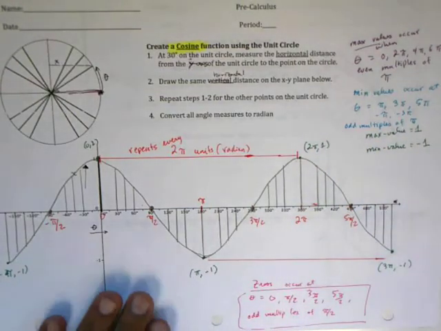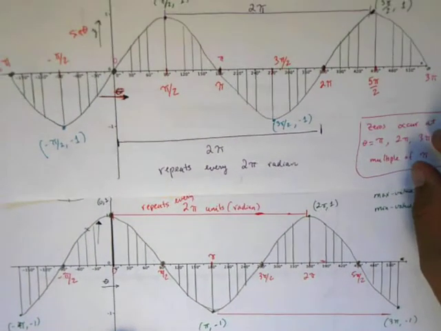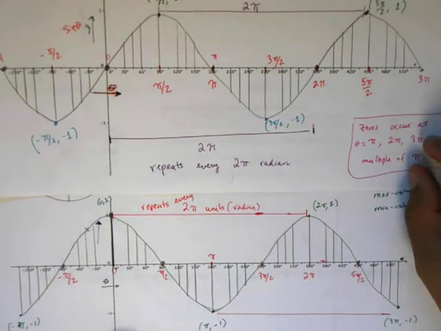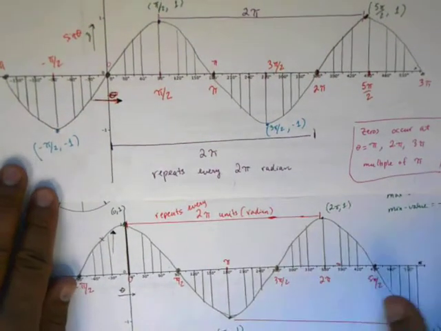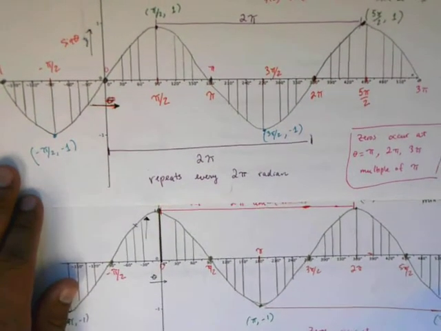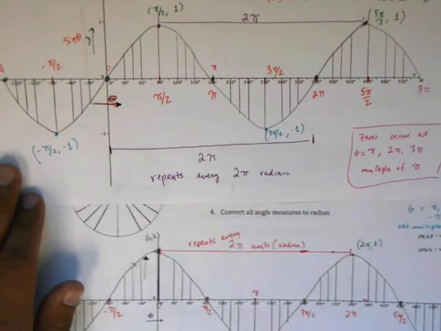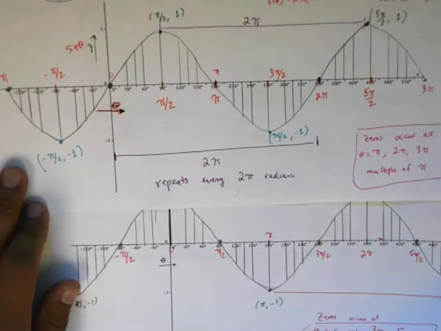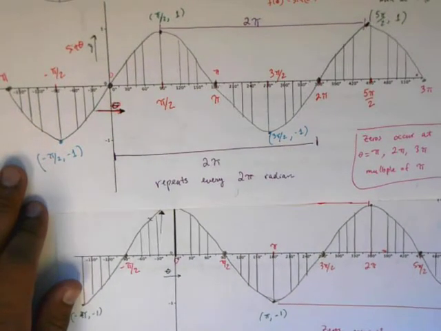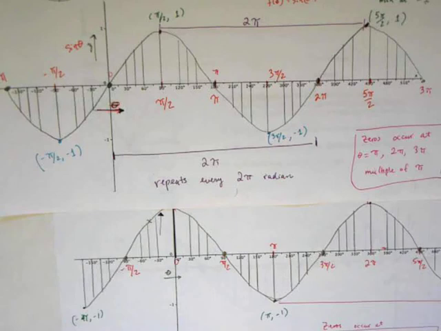We can also compare the two of them. Just to illustrate the fact that they're very similar, but they're a little bit off—they're not quite the exact same function. They're both waves, but the waves are kind of offset. If I take cosine and I shift it a little bit, now I have the same thing as sine. This is cosine here on the bottom and sine on the top. But if I take the cosine and I slide it over just a little bit, I have the same thing as the sine function. In another video, we are going to explore the relationship between sine and cosine. But we'll end this video right here, and we'll pick up with definitions of sinusoidal amplitude, period, frequency, and so on.